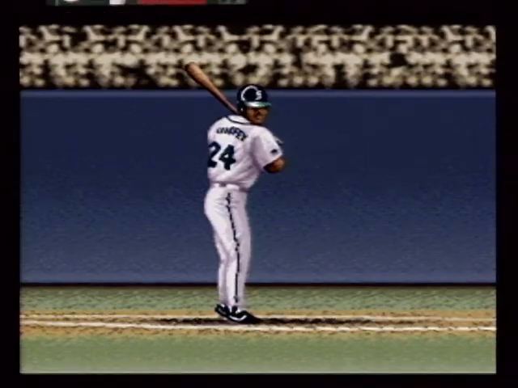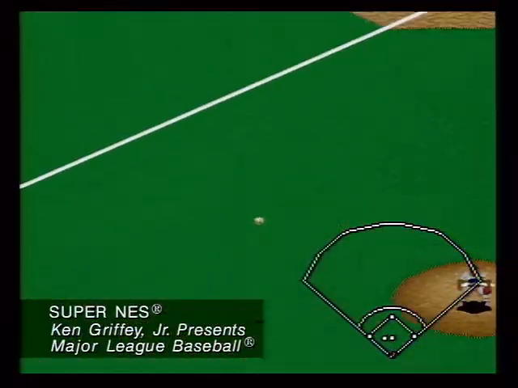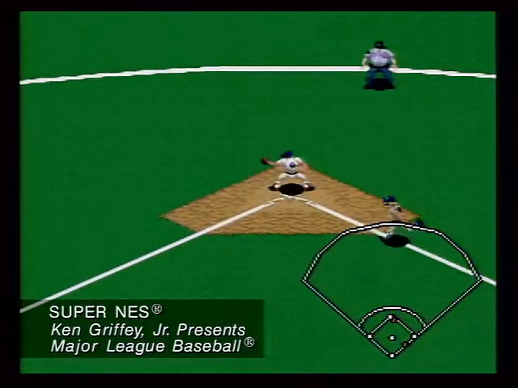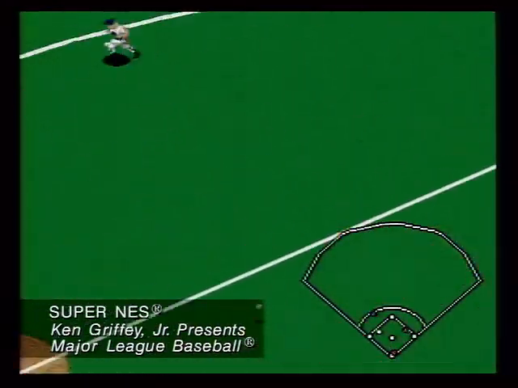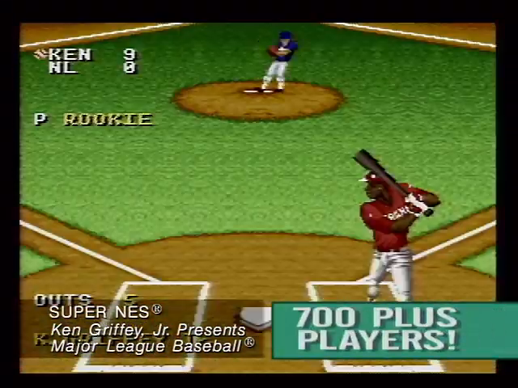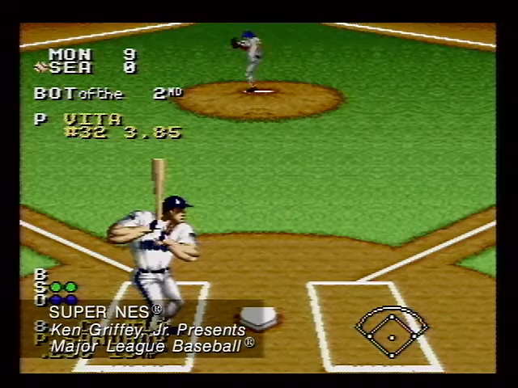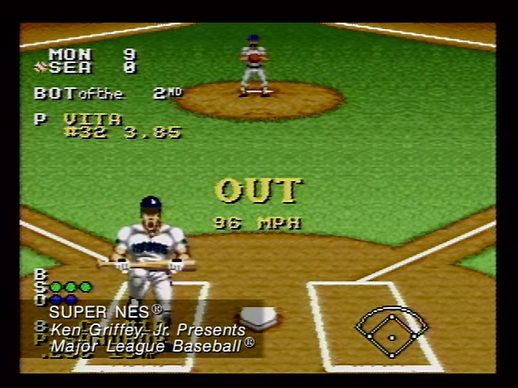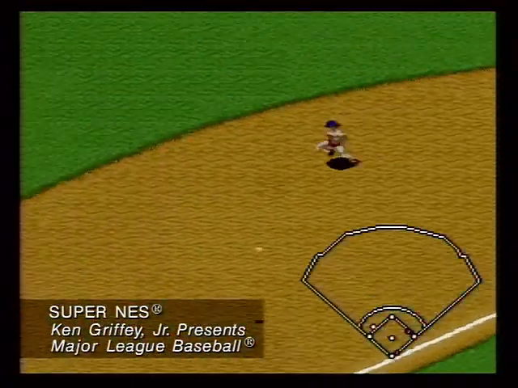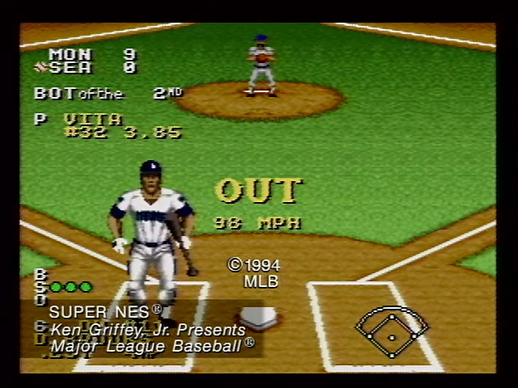Ken Griffey Jr. brings the ballpark to your Super NES in Ken Griffey Jr. Presents Major League Baseball. Choose from all 28 Major League teams and 28 different home ballparks as you reel off a double play or make a diving catch. You want player options? You got them! Pick from over 700 players. And how about a swing at the Home Run Derby, where you compete with Ken for the home run title? An awesome battery in the game pack saves your progress. Get into the game with Griffey. In Ken Griffey Jr. Presents Major League Baseball, only for the Super NES. Oh, come on!